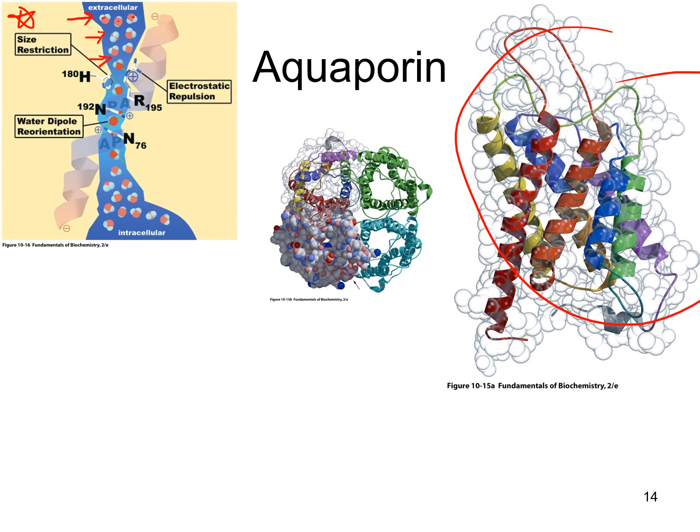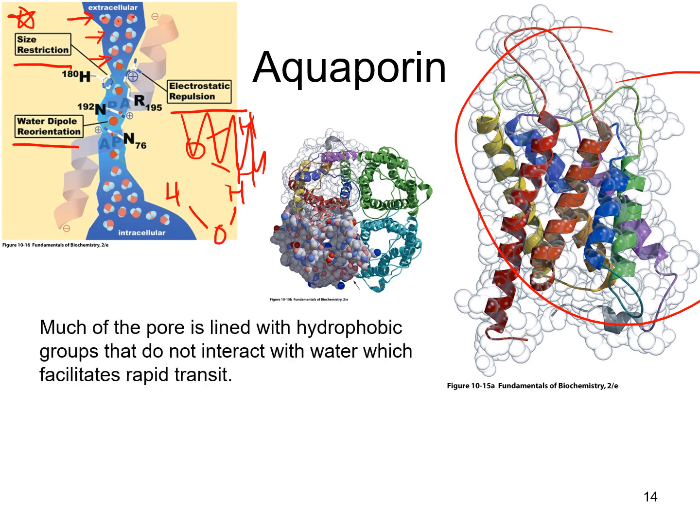Because if you look, what's highlighted here are a couple of different amino acids. We've got an amino acid that's responsible for some electrostatic repulsion, some size restriction, and then water dipole reorientation. Effectively, what that means is that if a water molecule rolls up like this, what this aquaporin is going to do is say, "Nuh-uh, we don't move across the line like this. Instead, you've got to reposition yourself. You're going to look a little bit like this. And when you're like that, then I'll move you across the membrane." So it grabs it and rotates it and then moves it across.